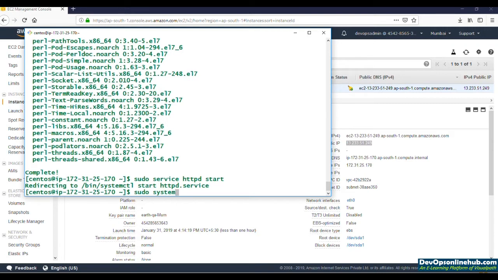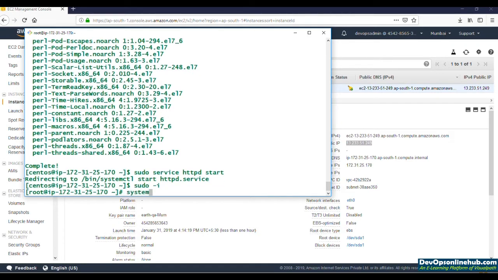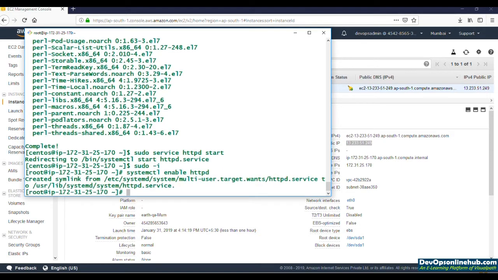At least to enable, I'm going to use systemctl. Or better, I just do sudo -i and use systemctl enable httpd. Good. So httpd is installed, started and running, and I can access that service.